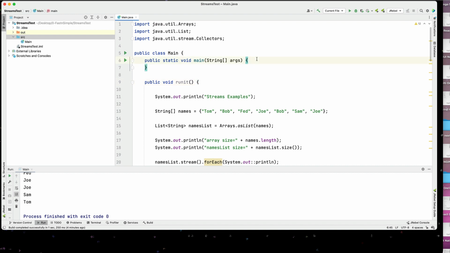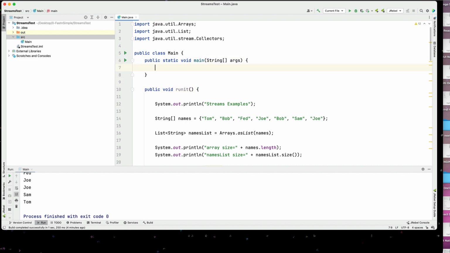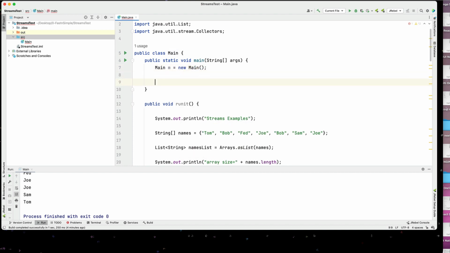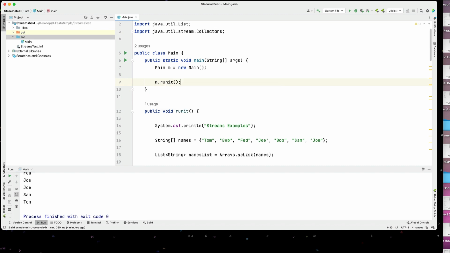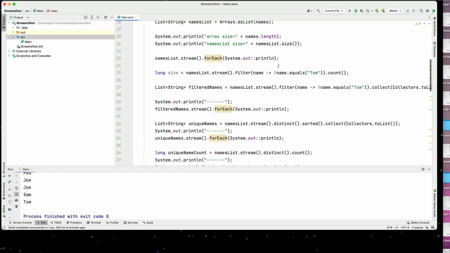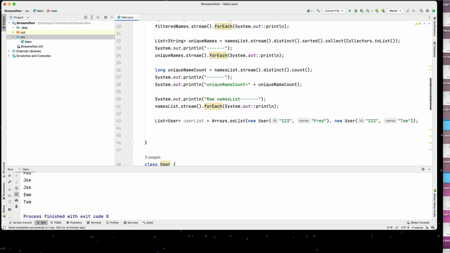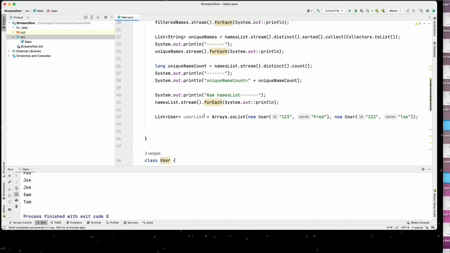And then in my main, I'm going to say Main m = new Main, then m.runIt. There we go. That'll take care of this error right here. So now we've created two users in this user list.